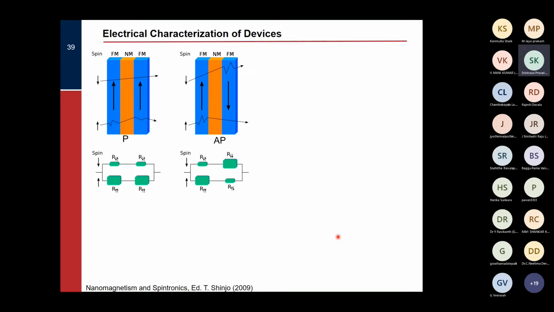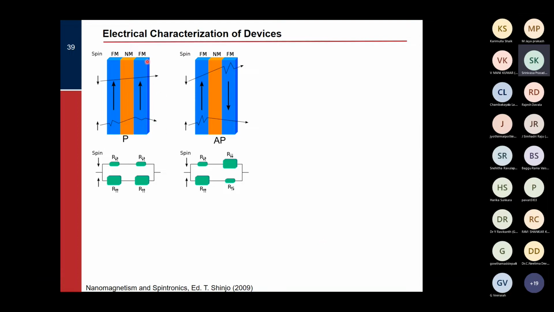Here we can artificially create some structures. These are thin film structures, and these structures can actually be used as memory. So basically, we are controlling the magnetoresistance, and this is being used as memory, or let's say as a switch. Here I will explain how these things happen.